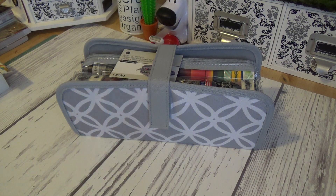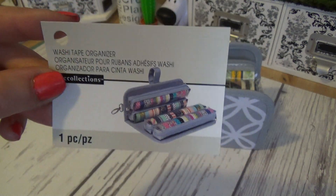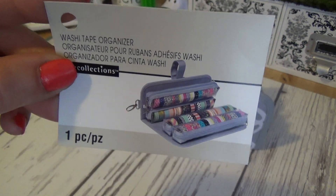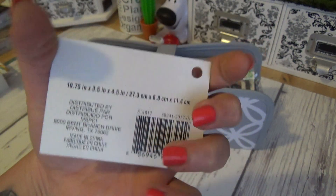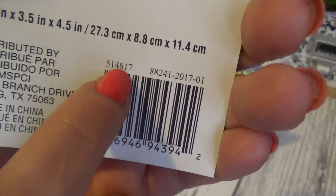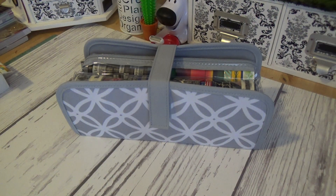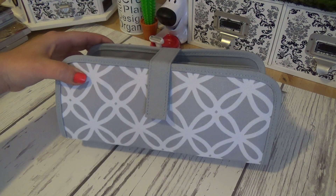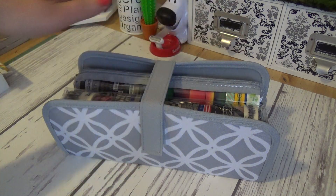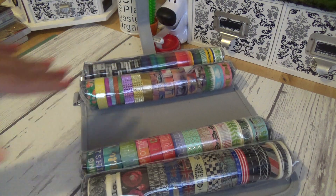First, what you've been staring at is the washi tape organizer. Of course I already put it to use because I've had this — this is all stuff from almost three weeks now, so yeah I've been collecting, can't wait to use it. Washi tape organizer. If you're looking for it, this is your SKU. Don't give us that big old number, just do this little six-digit number and we'll be able to find it for you because we can punch it into our little guns and whatnot. This comes in two colors that we had at my location — there might be more colors. I went with the gray because it kind of goes with the craft room. Of course it doesn't come with all this fierce washi.